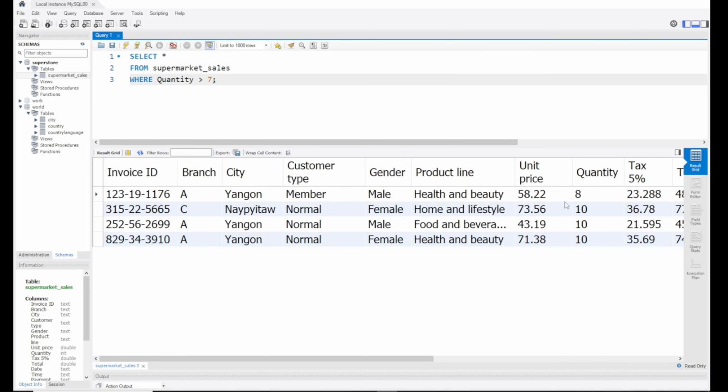Oh, these are good customers. Even though they don't have a name, we can only track them using the invoice ID. Most likely, if we check the invoice ID, we'll eventually find the names of the customers. But yeah, just 4 customers, 2 males and 2 females, actually purchased more than a quantity of 8. So that's just that. Now let's get a bit more into the comparison operators.